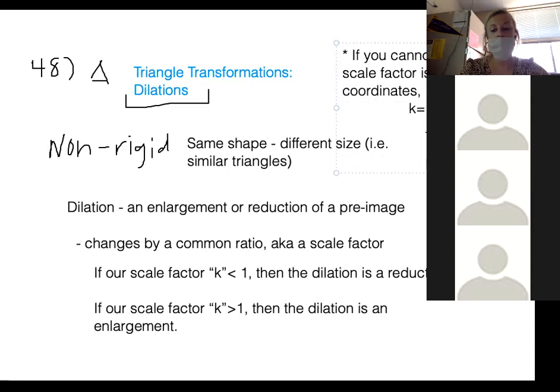No, because somebody's going to mess that up. I'm going to actually give you a formula. You can do the image number divided by the pre-image number. So if you want to figure out how it changed, whatever the image is at, divide that by where it started, and that can give you your scale factor.